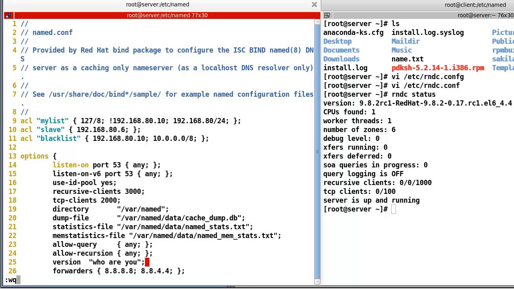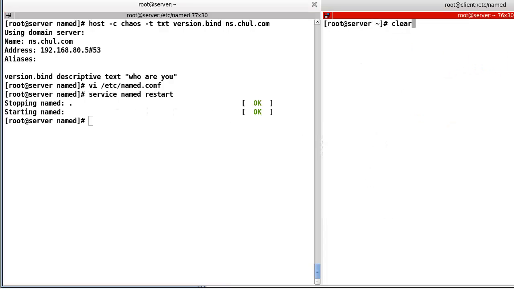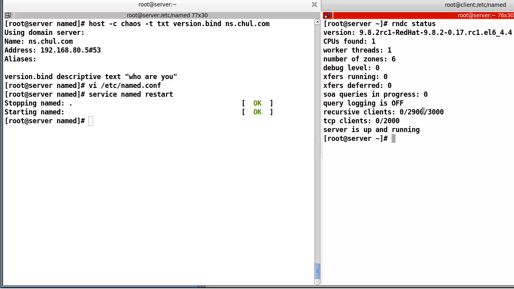Okay, and after that, here again rndc status. Now it's changed like this, 3000 and 2000.